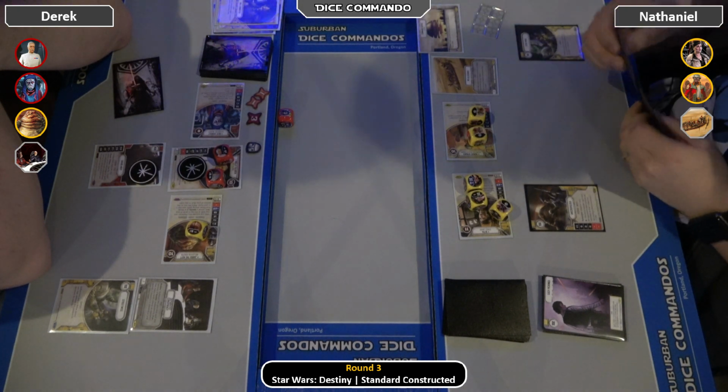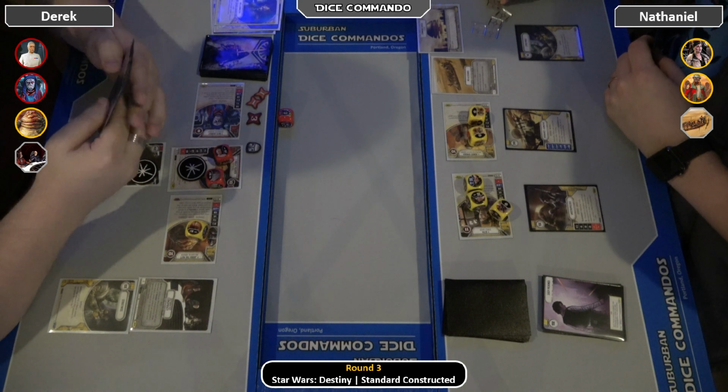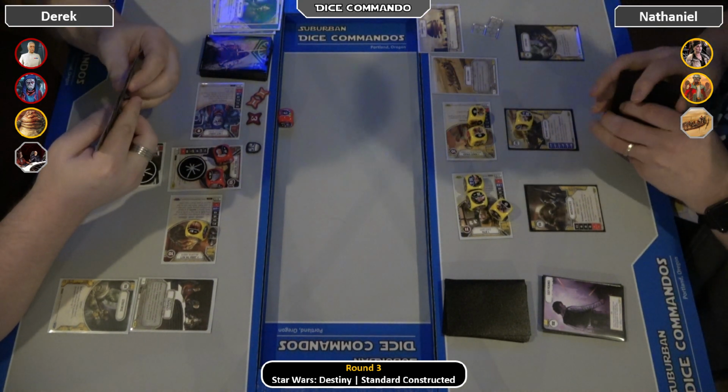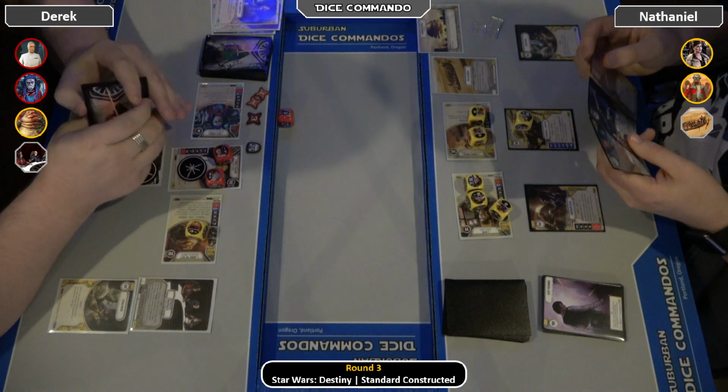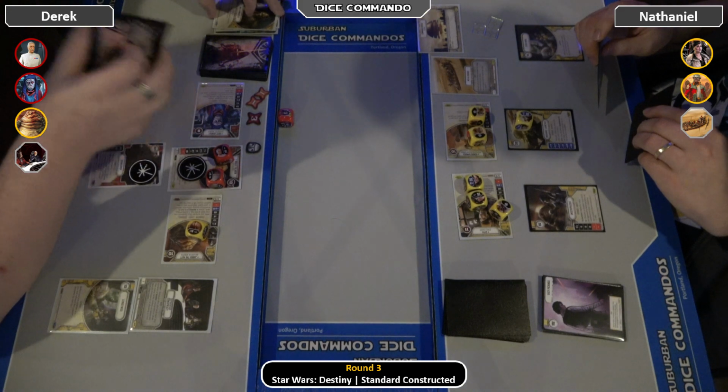Alright, time to play an upgrade. Alright, Ordnance comes down for 1, 2, 3 on Hondo. So remember, with the Ordnance Launcher, it has all modified sides, but when you resolve a Scoundrel die, both of which his characters are, you may resolve this die as if it does not have a modifier.